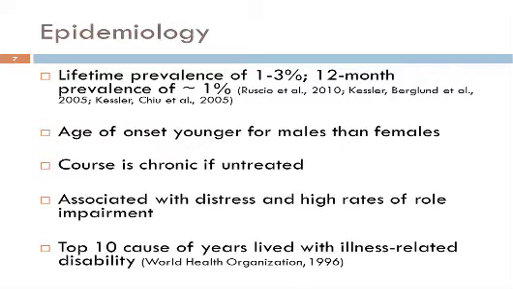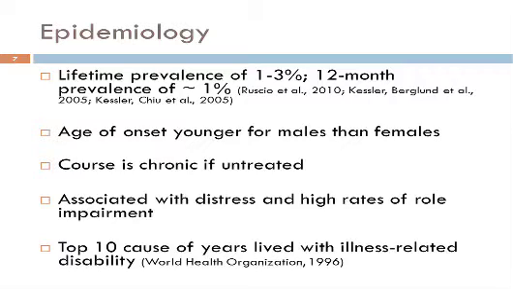So for example, about a quarter of males, maybe a little less than a quarter of males, had their onset of OCD before the age of 10. It's much lower than that for females. But by adulthood, the girls turning to women have caught up, so to speak. The course is chronic if it's untreated. This is not episodic in the same way that something like depression might be. It's not to say it doesn't wax and wane, but it tends to be pretty chronic if untreated.